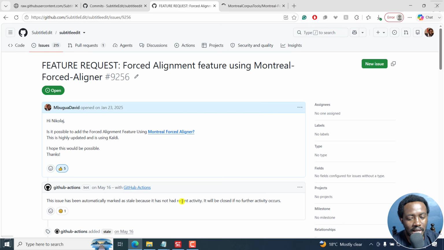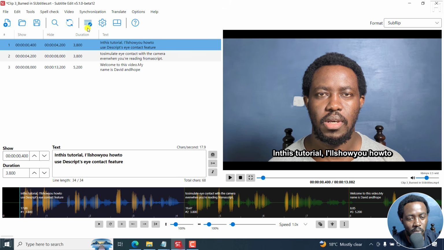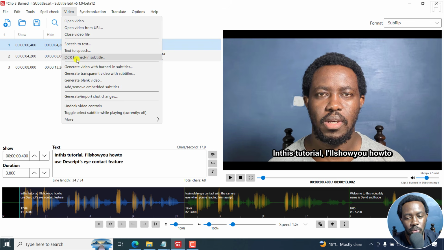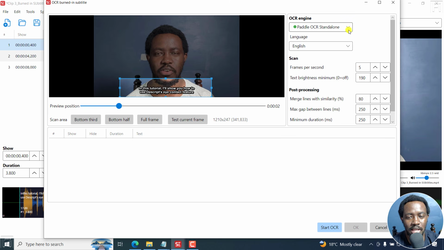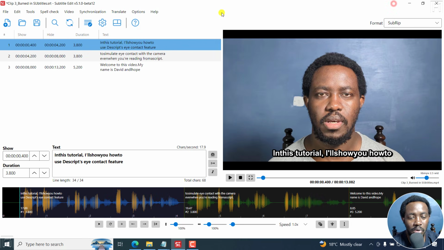But can we have a kind of a dedicated window like what we have with this to kind of automatically sync text to subtitles, text to video for that matter, or audio? And then if I click here, go through the same paces, and then you can choose what you want. If it's Montreal Forced Aligner, if it's the speech to text models available, we can do that.